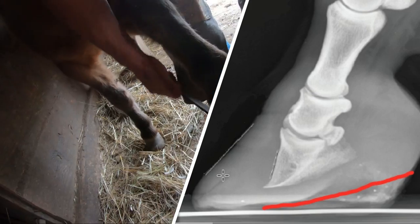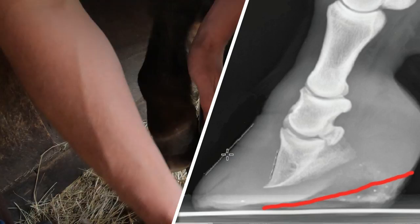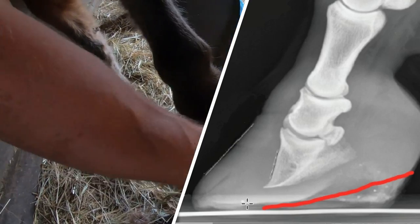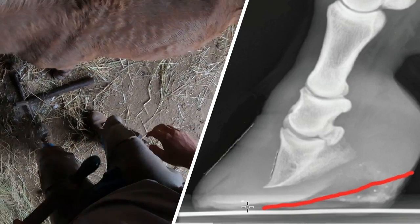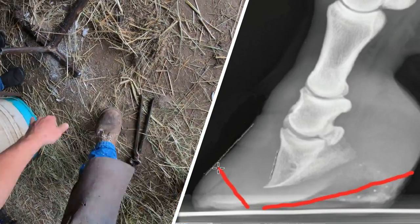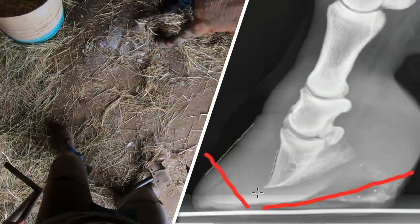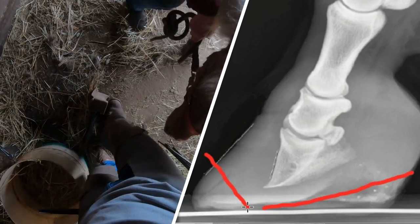That's why on ones with laminitis, you'll see a dish toe out here. This one doesn't have a dish as much, and the one that we're working on today doesn't have a dish, but some of them have a real bad dish out here. And all that is leverage out there. So I take, and you'll see me do it on this little pony with my nippers, I just nip it about right there. If you are working with a vet and you do get some x-rays, I take an imaginary line down the tip of the coffin bone, and that's about where I start that cut.